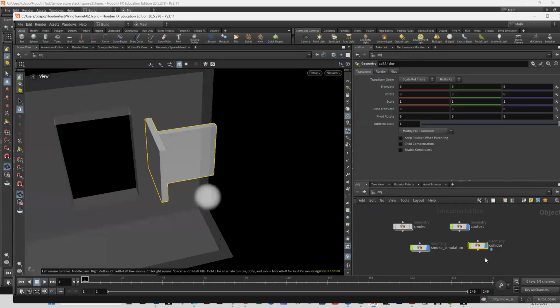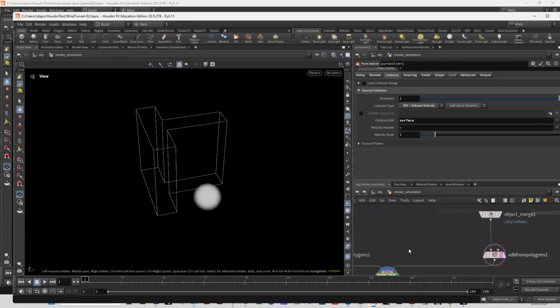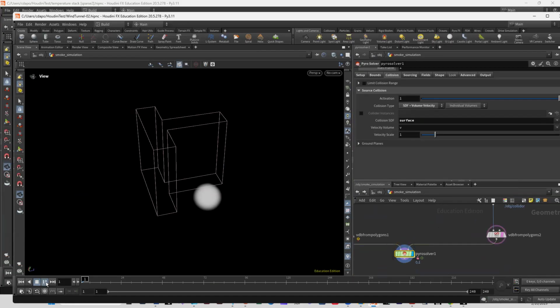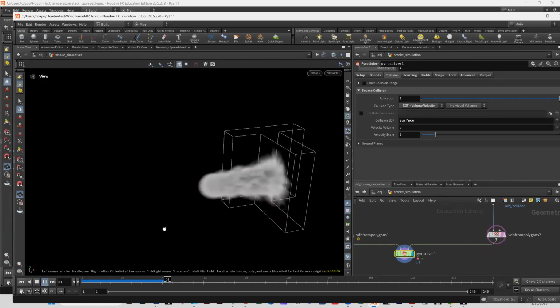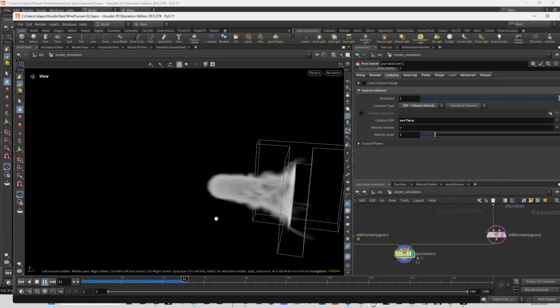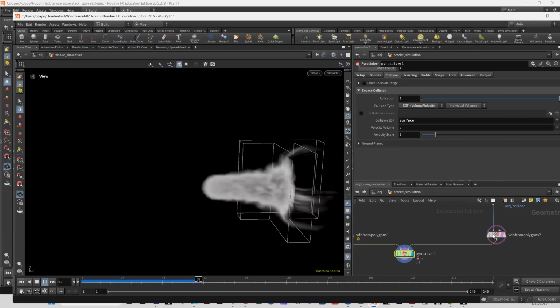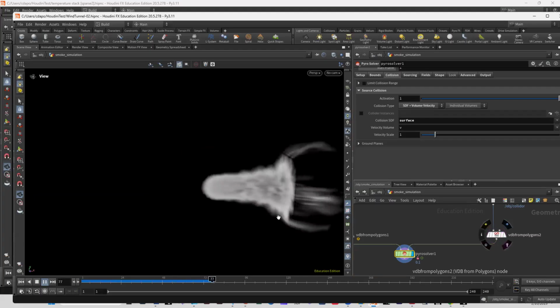Did you see it wasn't colliding because I didn't have the last merge node on. Okay, so if I play this now, yeah, it'll spread out and try to flow around the VDB version of the thing.